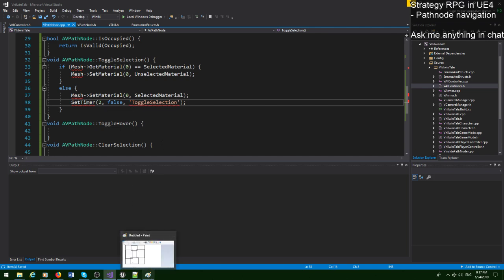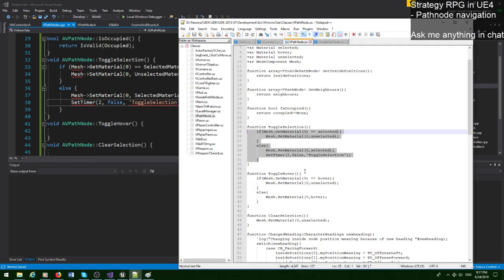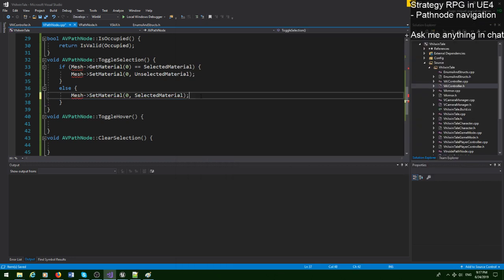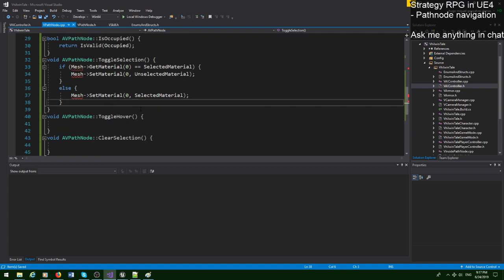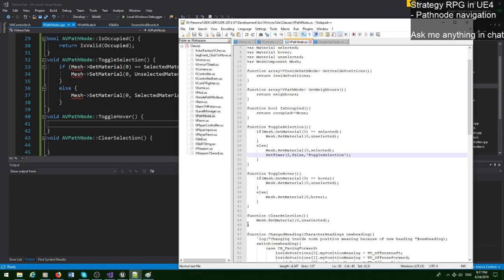Set timer. And then toggle selection again. What's that about? Oh, if it's selected, we unselect. Otherwise, we select and then unselect. Okay. We'll see what that's about. For now, I'll just leave it as a normal toggle. Toggle hover.